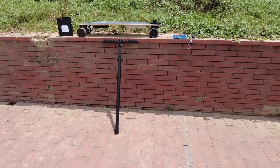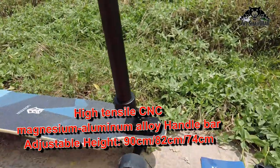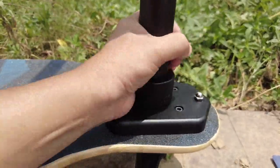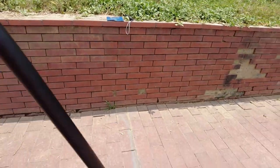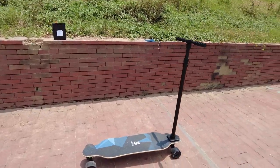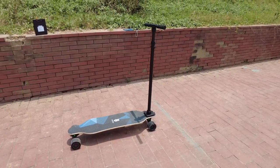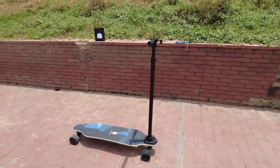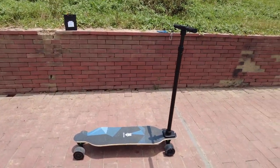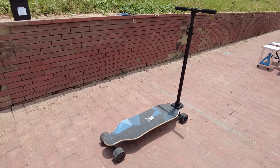And now come to another coolest feature, this magnesium alloy aluminum handlebar that you can fit super quick, just like this. Let me bring the board down, and you can turn your electric skateboard into an electric scooter. How cool is that? You can commute to your office or whatever. I mean, you can do your daily commute on this electric skateboard plus electric scooter, just like this. And also do notice that this handlebar makes it very, very easy for beginner riders to start riding right away and start learning. Trust me, I'm gonna give you one example of that very soon.